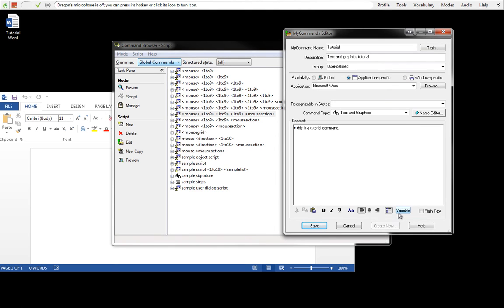After this is a variable, and we'll go over that in the advanced text and graphics tutorial. And then next to that is plain text. Plain text means you're sending nothing, no styles. So if you go through here and you style it as much as you want to, if you press plain text, it'll only send the text that's written, none of the styling. This is useful for Word, because especially with Copath, that gives Word a default styling, and you won't allow it to do the styling. If you have a list here, then you go into Word and create a list, it's not going to work properly. It's going to make double lists on top of each other. So for using Word, I recommend just using plain text, sending it as plain as possible, and letting your word processor change it at that point.